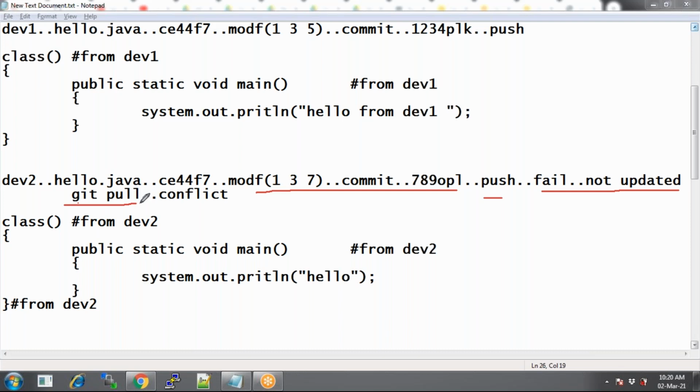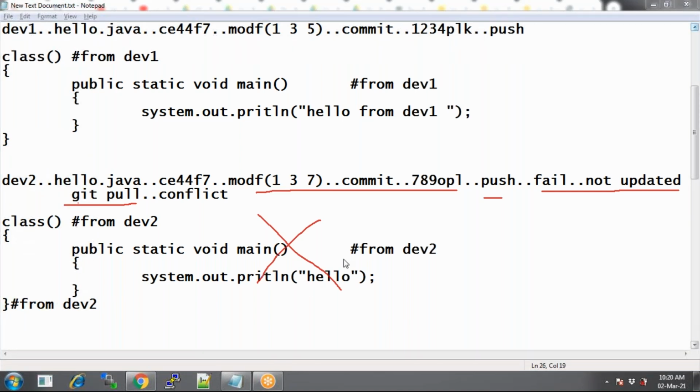Why was there a conflict? If the pull happens successfully, there are chances that I might lose my changes. Then in that case, your files won't be merged or your repository won't be updated. That is what a conflict is, but what is the resolution for this? What's the solution?